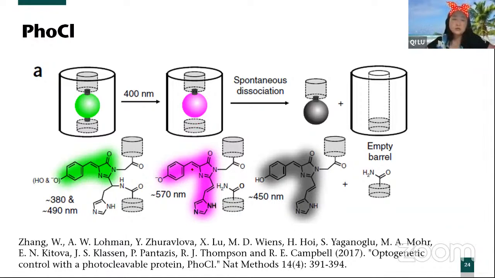So it shows a green, magenta color of the light, and later it will dissociate from the barrel of this protein. So this might be like a ubiquitin-dependent protein degradation system, or maybe others, but it will dissociate from these structures after shedding the light. So there's a chemical bond that has been broken.